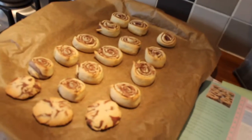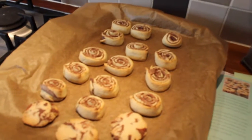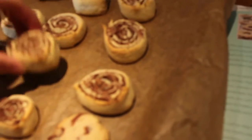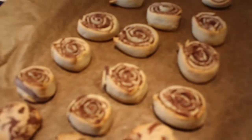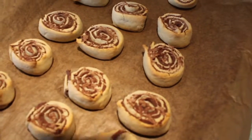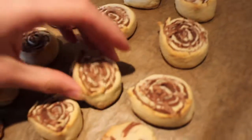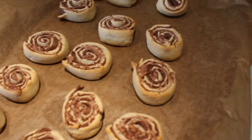I'm doing the split screen. We're seeing what's happening. So here we have our final product. I had to do them for another 10, 15 minutes because I just wanted to have a bit more color on them. If you look at these ones, they've got color, whereas mine were a bit pale. But you know, I'm pretty darn proud of these. Okay, focus, there we go. Look at these, they've definitely got some colour to them. And yeah, I'm really happy with them.